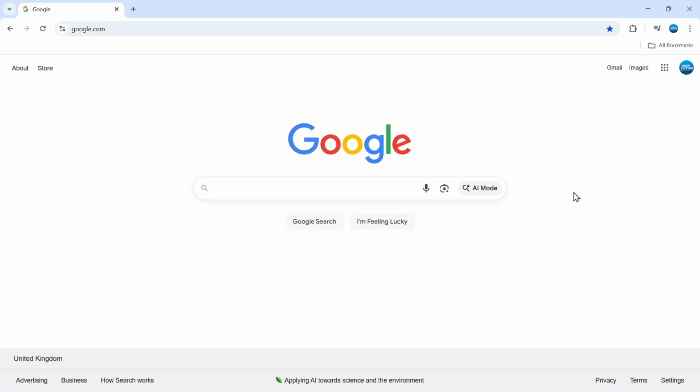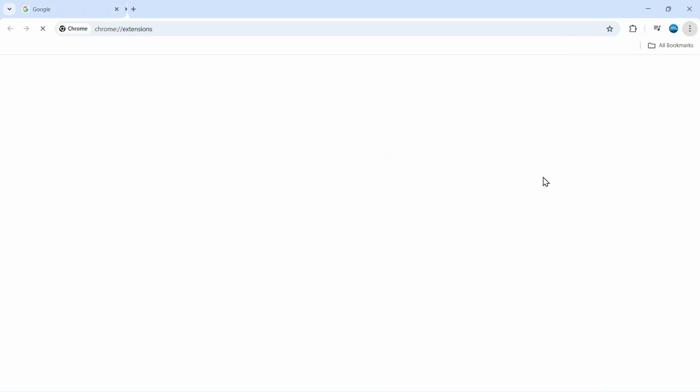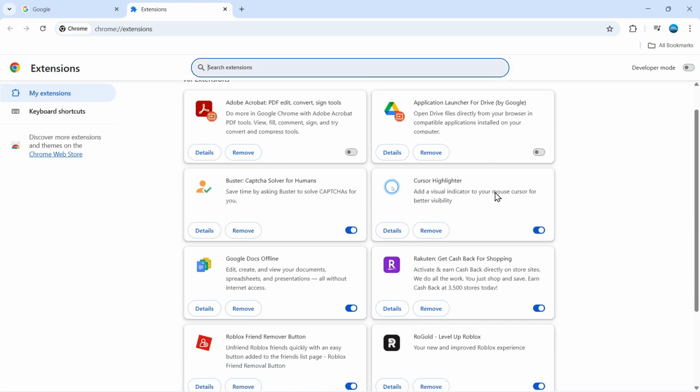Now, you might want to disable an extension because maybe it's interfering with something you're trying to do, but whatever reason you want to do this, all you want to do is open up a Google Chrome browser, come up to the top right hand corner and click onto the three dots to bring up this menu, and then hover over the extensions option here. On this submenu, you're going to see an option which says manage extensions. Give that a click, and this is where you're going to find all your extensions.